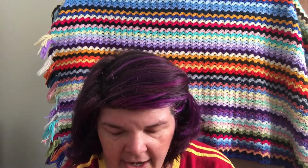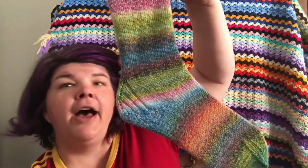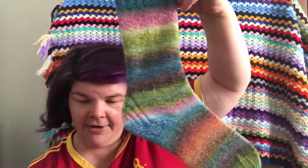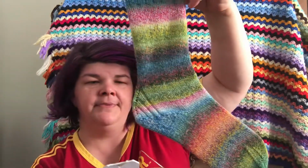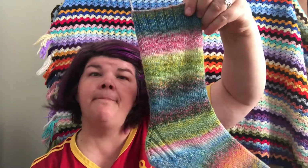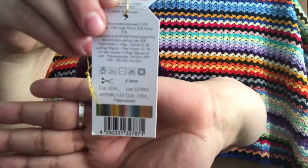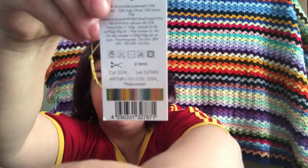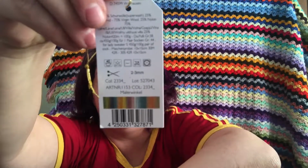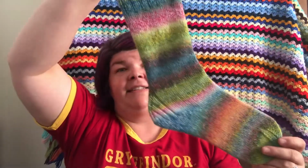And I have actually shown this yarn when I got it. I got Ho Ho Ho here to show you. So this is a Crazy Zauberball in the colorway I'm going to call Mallerwinkle. Come on, focus. I don't know if you can read that. I'll put it in the show notes. It's Mallerwinkle. And I think this is stunning.